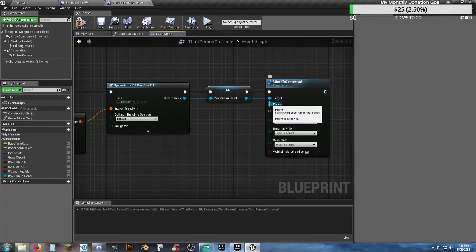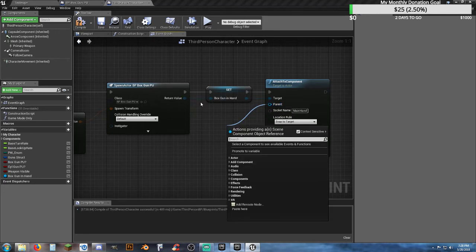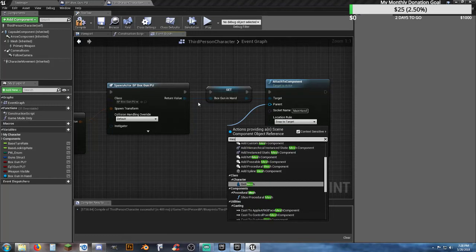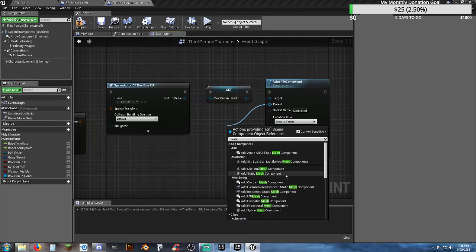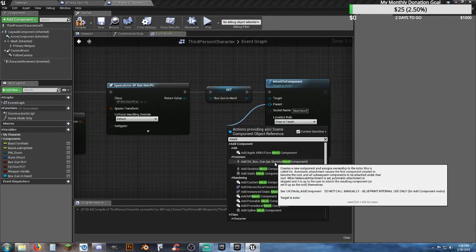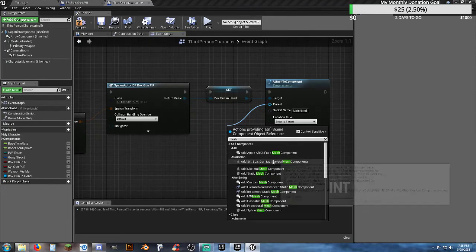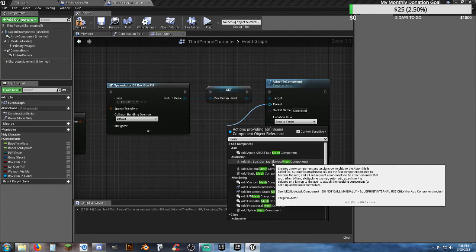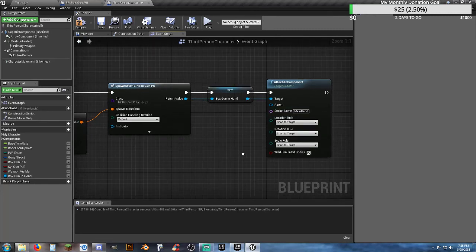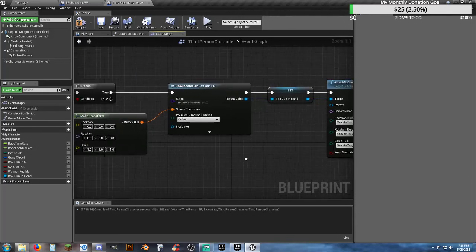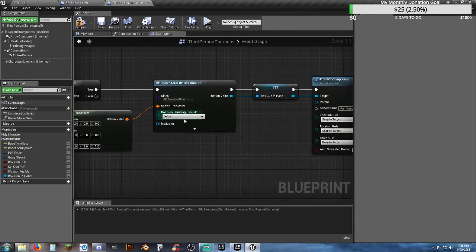And so what we don't have here is object reference. Normally it would be mesh, and you want to get that reference to it, to add SK box gun as a skeletal mesh component. We're not going to mess with that right now. So again, we want to snap target, make sure everything is there. Go to our main hand as our socket name. So we need to make sure our transforms are all correct and everything.